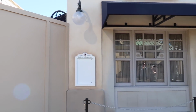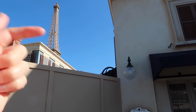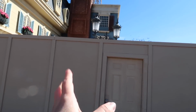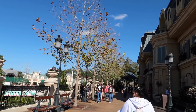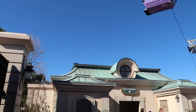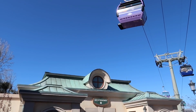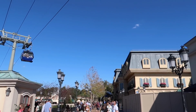Here we've got some signage for the eatery that's going to be here. And from the Skyliner, you can see the main entrance is right there with a big, beautiful sign. There's still a construction wall up here, so you can't get any further in that way, but there's a whole lot open here, a beautiful walkway. The one part of this extension that is open for guests right now is the restrooms, and you can find them all the way back here.